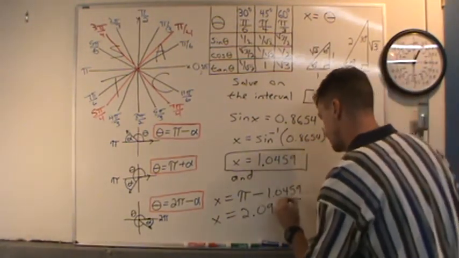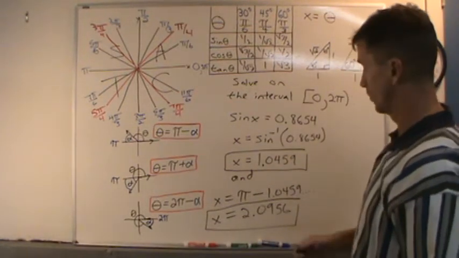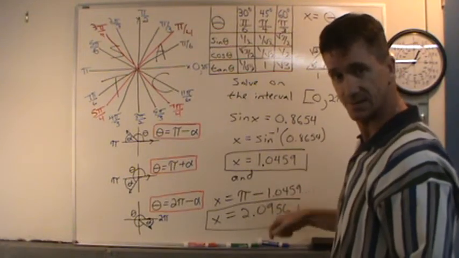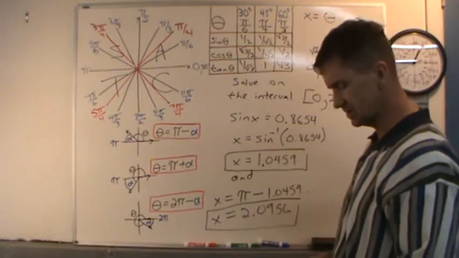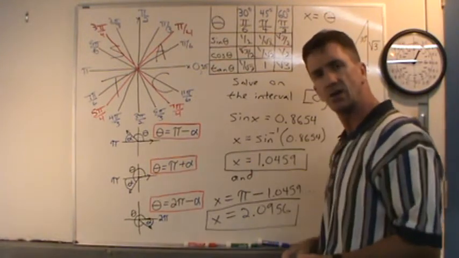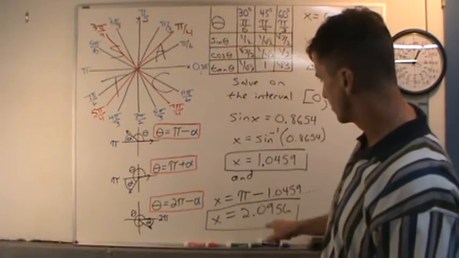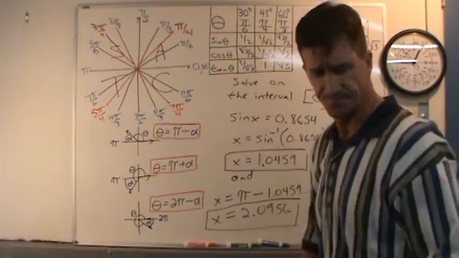So, here are the two solutions. That one and that one. Actually 4 decimal places. These two are in radians. Okay? So keep that in mind. Once again, if you want to see what that is in degrees, just take that value and multiply by 180 over pi. And this angle's around 60 degrees. This angle right there is close to 120 degrees.